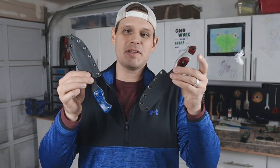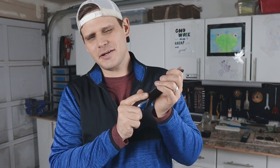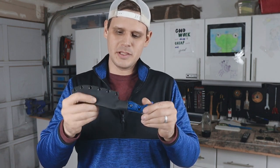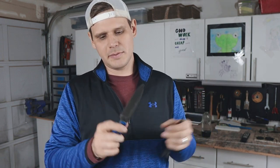Sheaths all finished up for these two smaller knives. I am super happy with the fit on these. I love these Kydex sheaths. When you get a nice crisp fit, you get a click. Oh, I love that sound. So this is a nice good fit. There's no wiggle, no chance it's gonna fall out if somebody throws it in like a drawer in a kitchen or something. So these will protect the blade real nice.